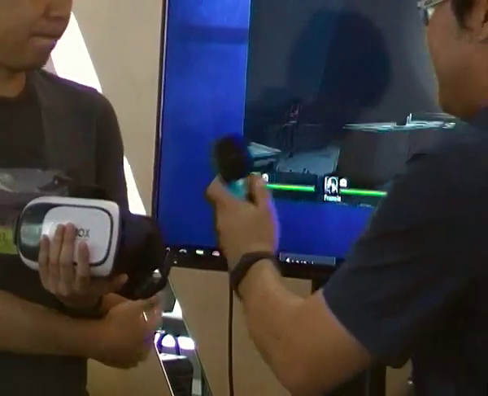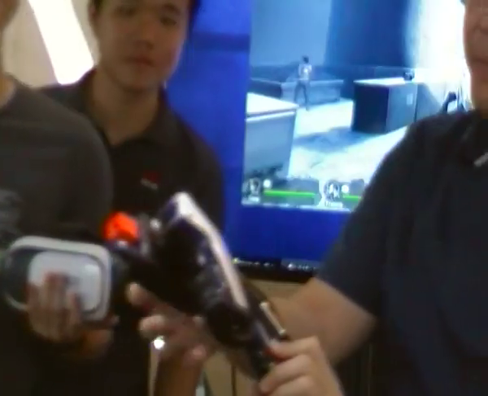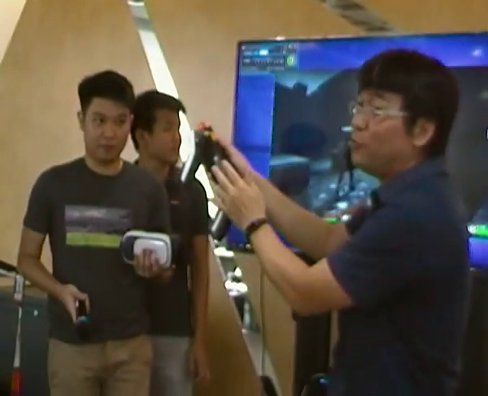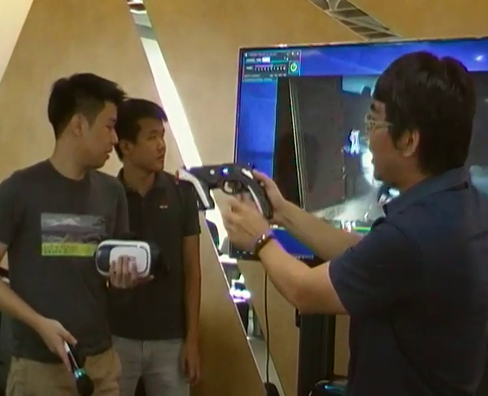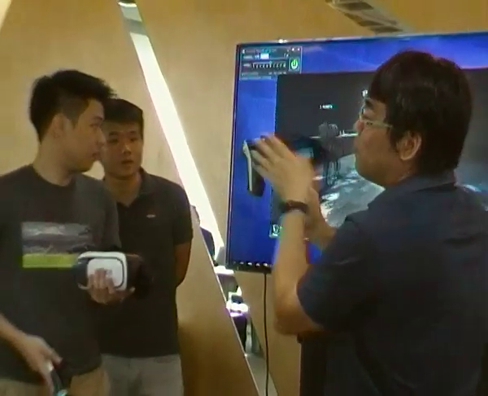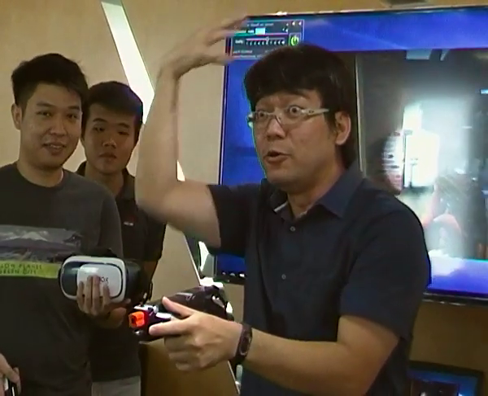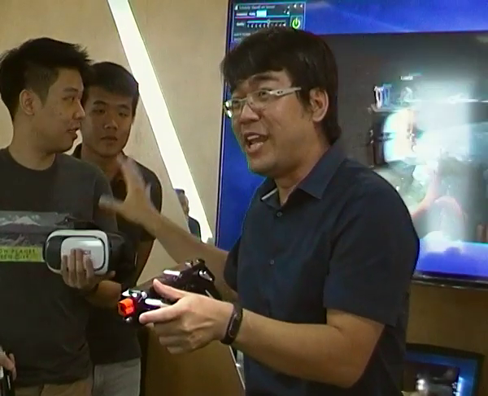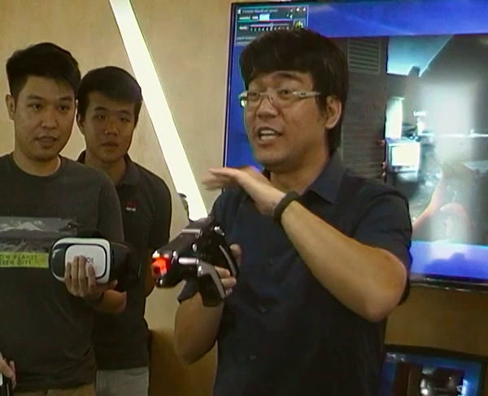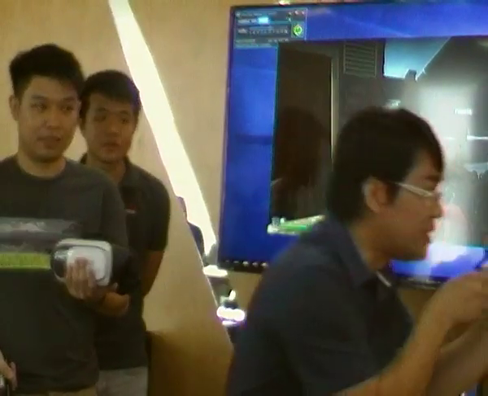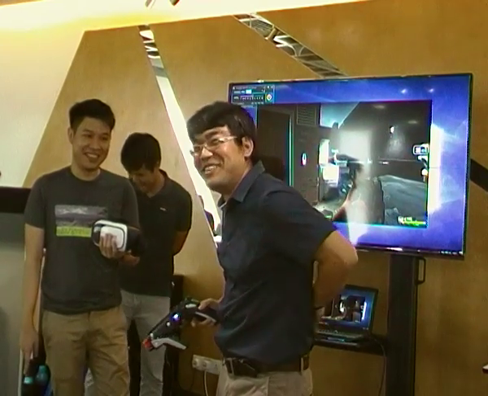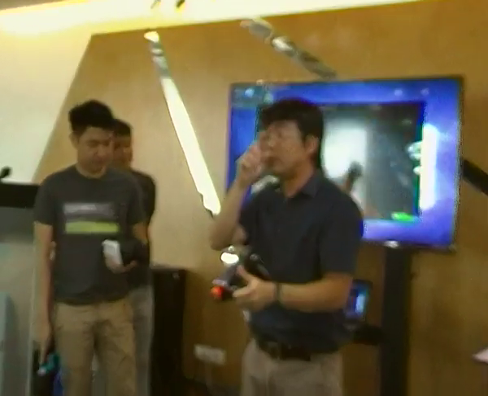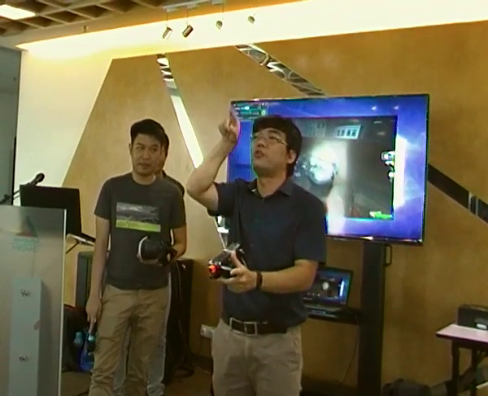Basically, what you can do is you drag here to reload. Pull the trigger here to shoot. And this button over here is for you to move front, back. To turn around, you use your head, because it's already gyro. Make sure the gun is together with you, so as you turn this way, it's more natural. I've seen players so lazy, they do it like that. Be careful. You move according to this way, then you get to enjoy the game. The view is all on the HMD to track your movement.